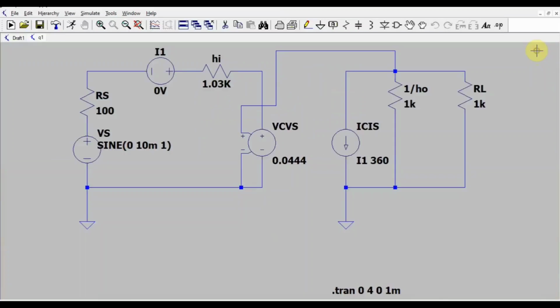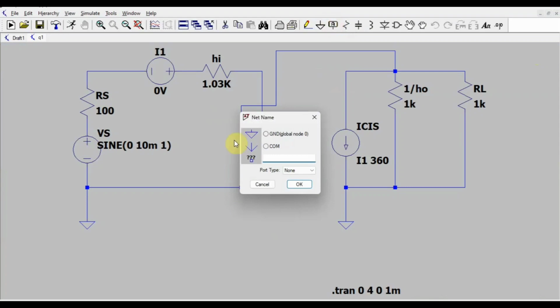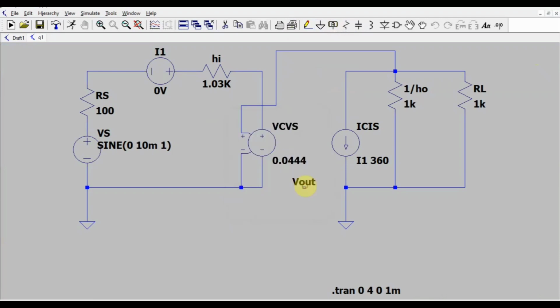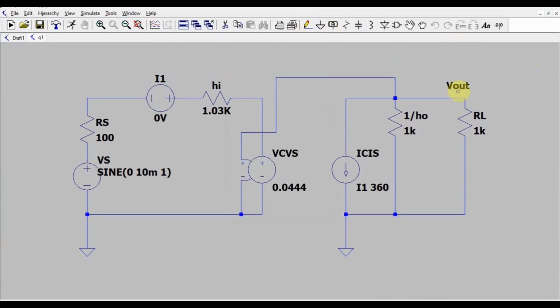Okay, so you have this label net option. Just click on it, then give a name. Let's say I am giving it V out. Click on OK, and place V out wherever you want. I am putting it at the load resistance.